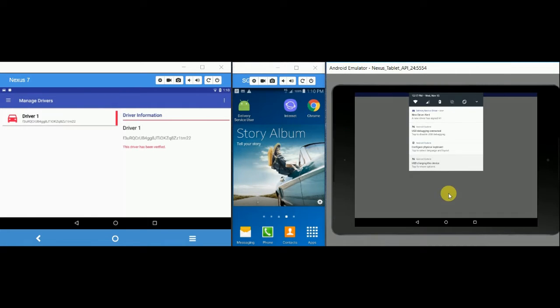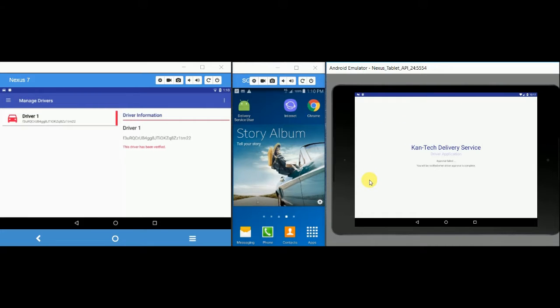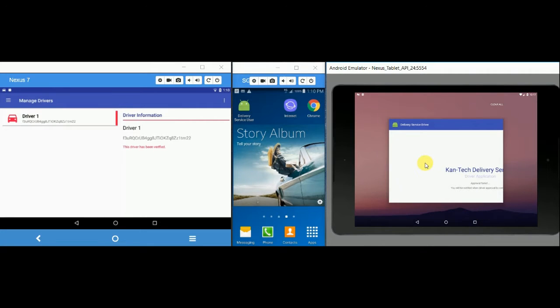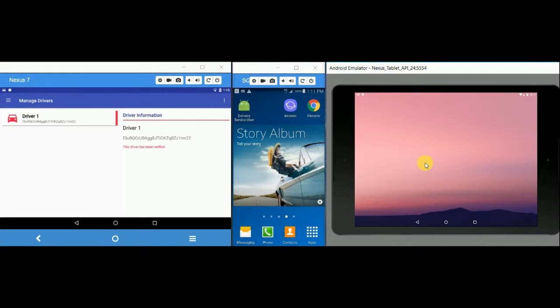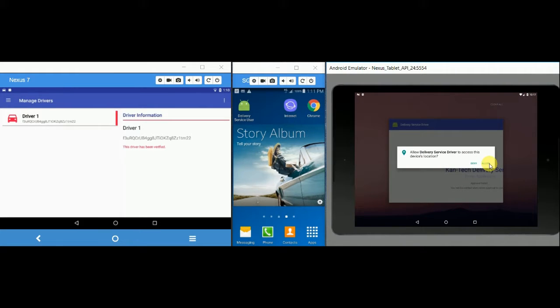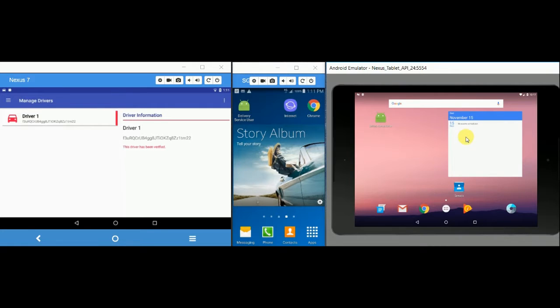And if we come back to our user, we can see that there's a notification from him. Reload the driver application. Confirm that we want the driver's location.